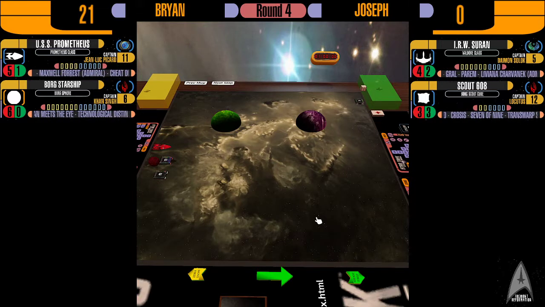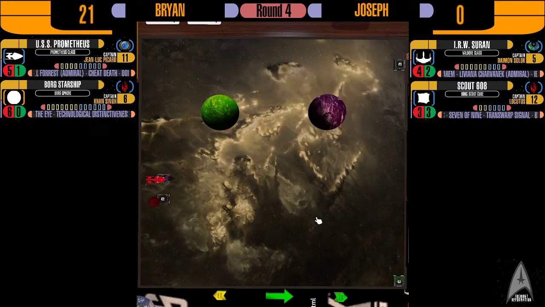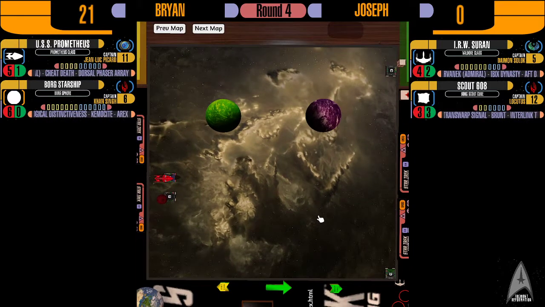Joseph did end up winning the initiative roll, so he will be starting with initiative this round. Let's bring the map out a little more. There we go. So Joseph, looks like he has split his forces. He's got his Scout Cube at the top and the Valdor at the bottom.